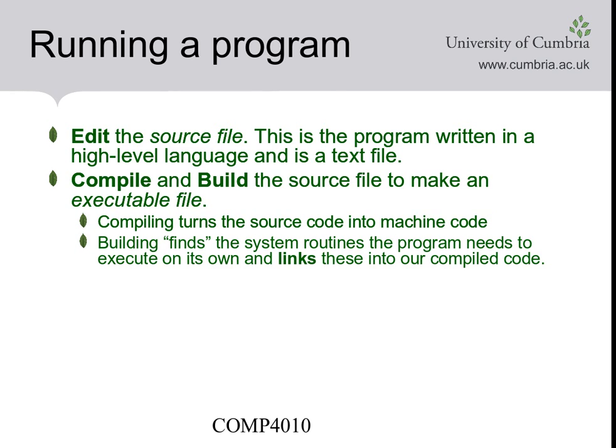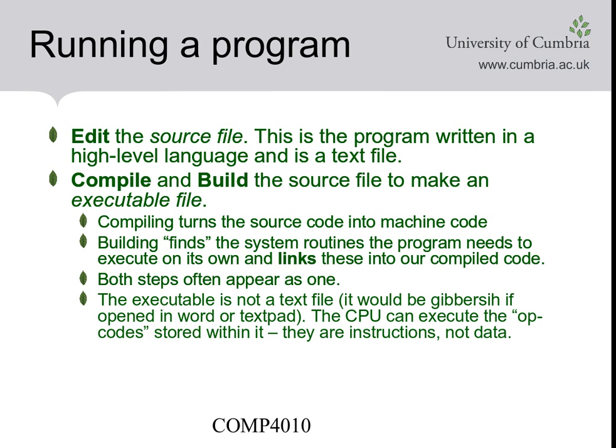So compiling turns the source code into machine code, building finds the system routines that the program needs to execute on its own and links these together into our compiled code, and modern IDEs, integrated development environments, manage this process for us, whereas if we're doing it by hand at the command line, we generally have to compile and then link ourselves. So both of these steps usually appear as one if we're using a modern development environment.